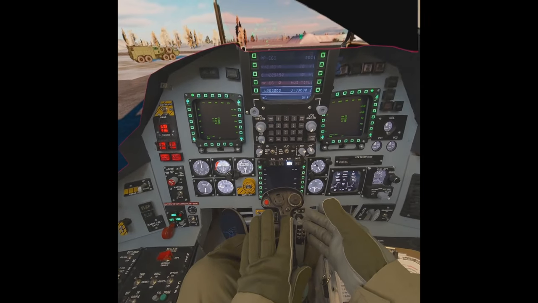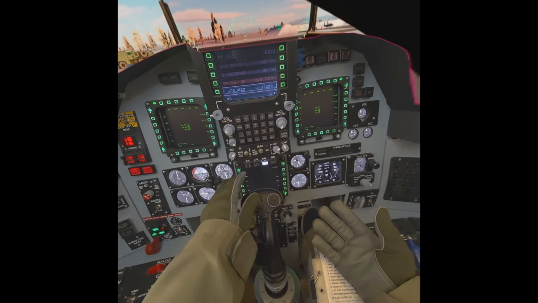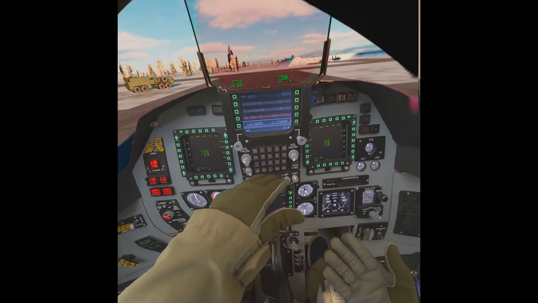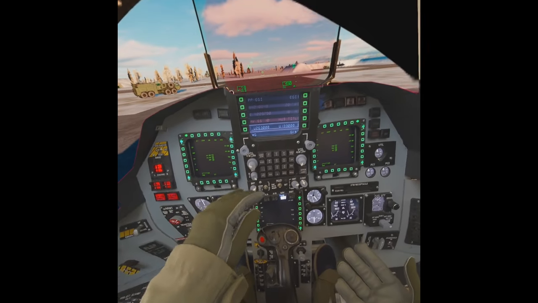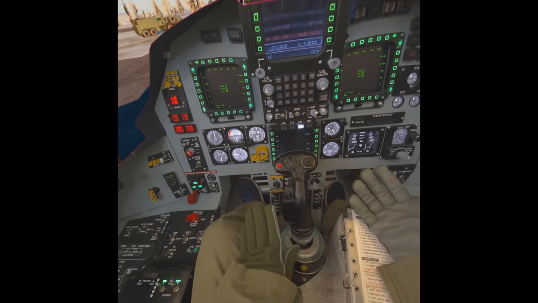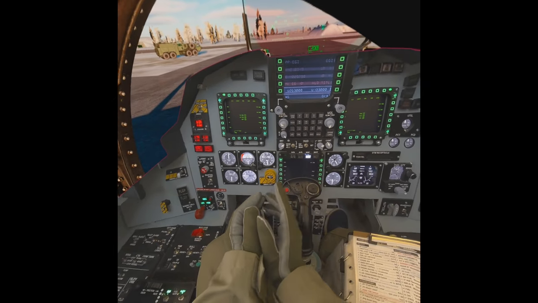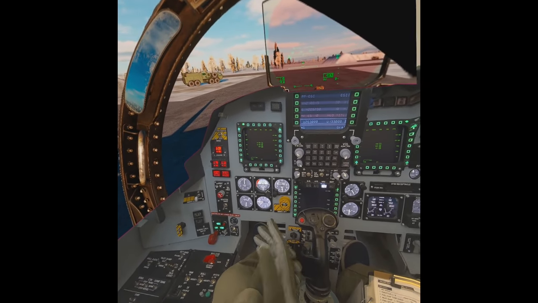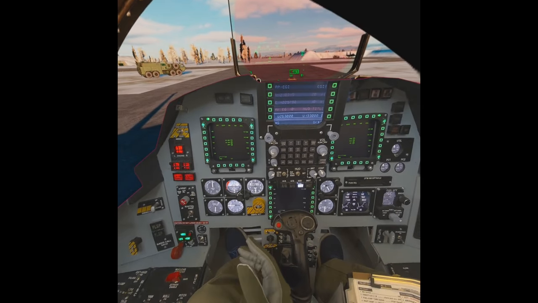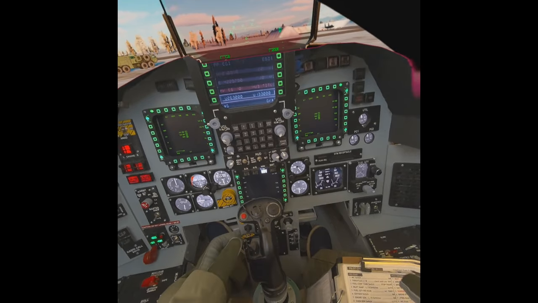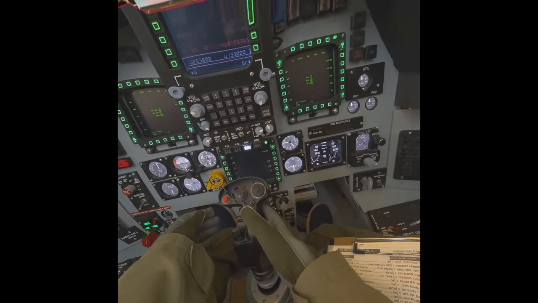By the way, my stick was up here, and some of you guys commented on it. Thanks for pointing out to me. Now I've lowered it, and I've also tilted it a bit, because if it's too low, my hand will be like this, straining. So I tilt it a bit. I think like the F16, the same thing. You tilt it a bit to feel more comfortable.